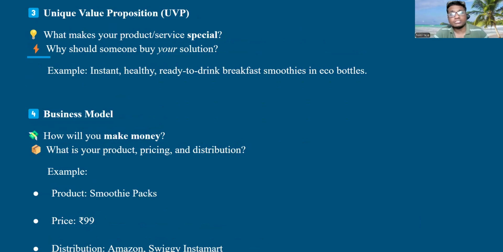What makes your product or service special? What is the special thing? What is the special feature, or the special attribute, or the special parameter which makes your product special and popular? You have to think about that also. Why should someone buy your solution? As simple as that, right?